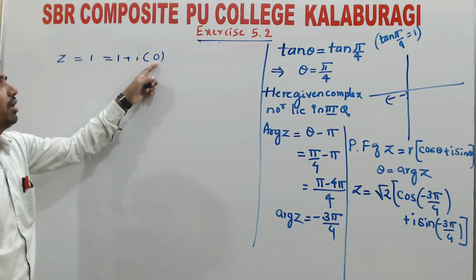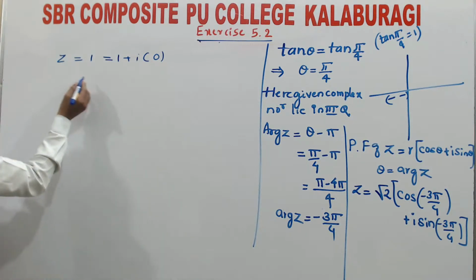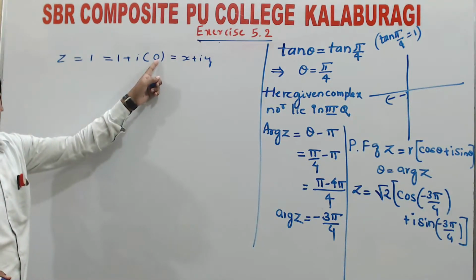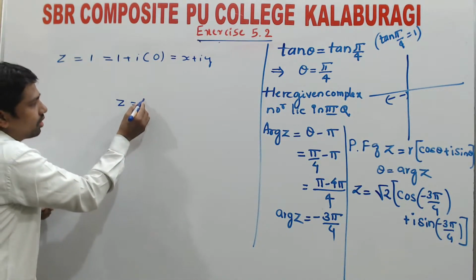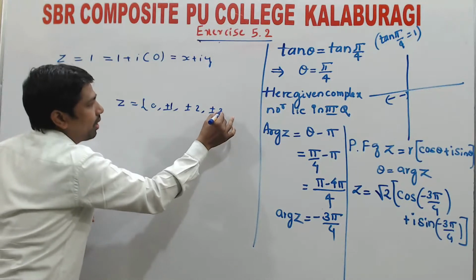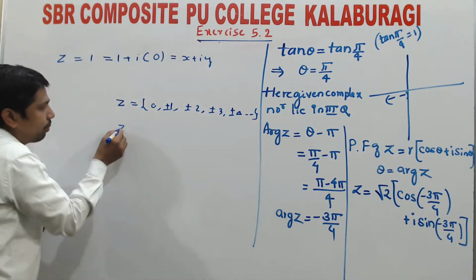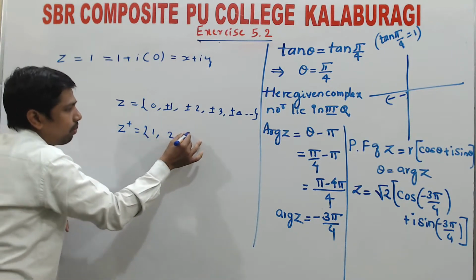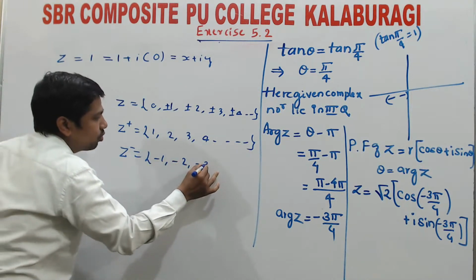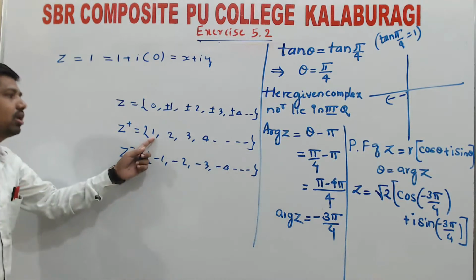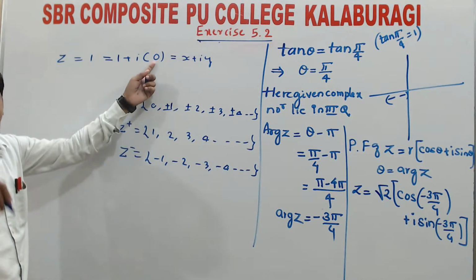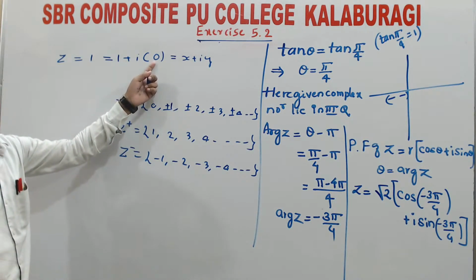For example, let us find by taking 0 as not positive. This is in the form of x plus iy, because 0 is neither positive nor negative. If you take the set of integers, what is it? 0, plus or minus 1, plus or minus 2, plus or minus 3, plus or minus 4, and so on. Positive integers are plus 1, plus 2, plus 3, plus 4. Negative integers are minus 1, minus 2, minus 3, minus 4. So 0 is neither in the positive integers nor in the negative integers. So 0 is neither positive nor negative. Here also, if you take positive you get the correct answer, and if you take negative you also get the correct answer only.